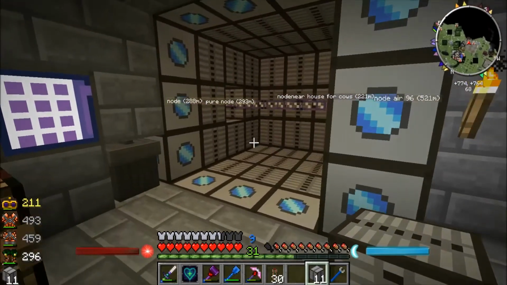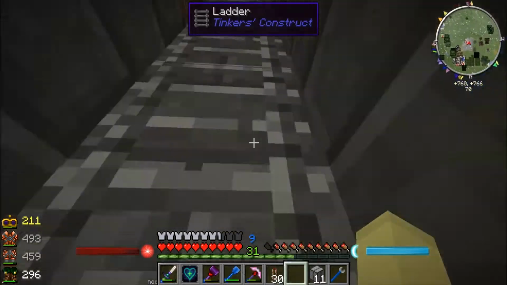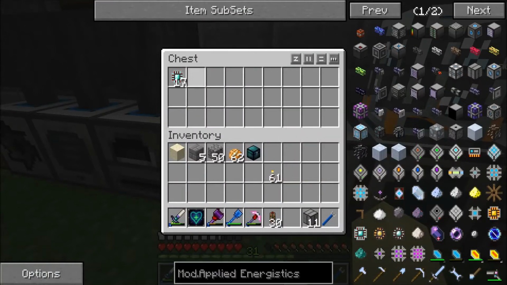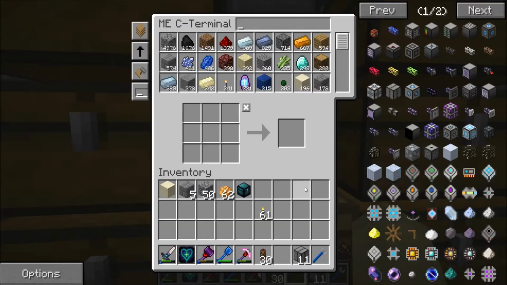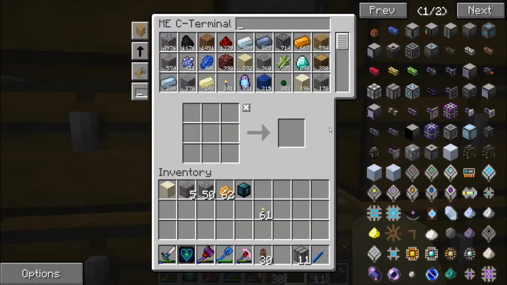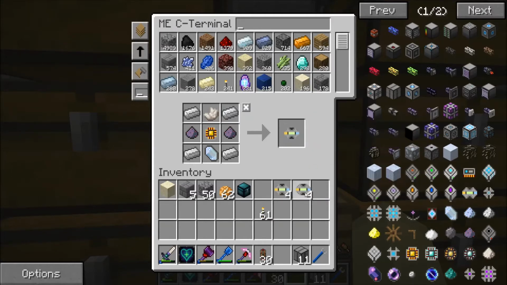So let's get the internals that we needed. Now for the inside of the machine we needed crafting CPUs and pattern providers. So let's get some of these. Now we can build as many of either as we want. And in here I'd already got some of these advanced processors, which cost me a diamond each. We need a couple pattern providers. I'll probably get maybe 4 of these. 2, 4. I think that's right.